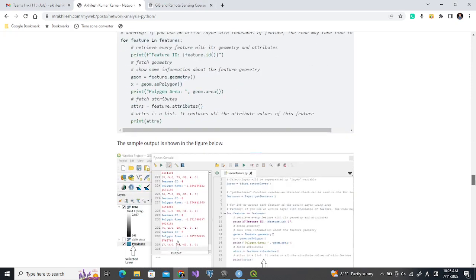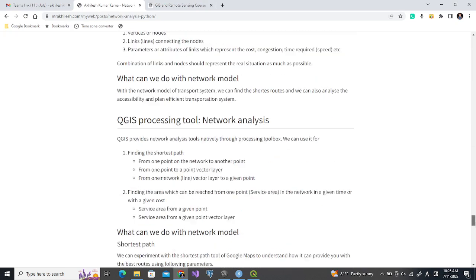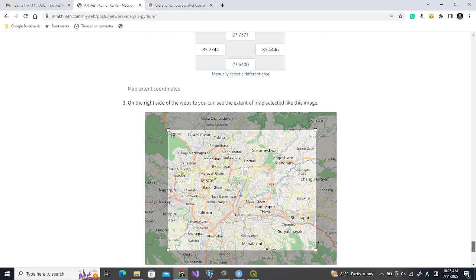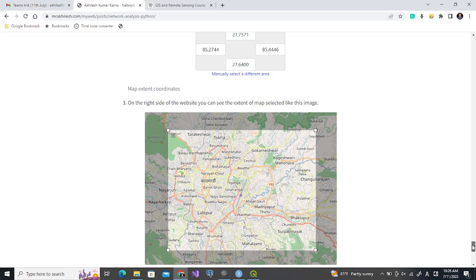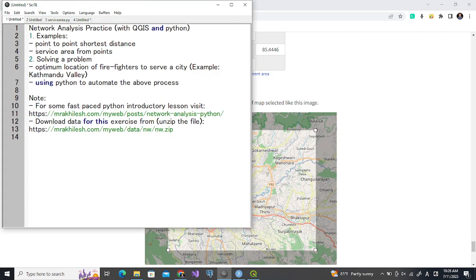I have explained how we can download the data using the OpenStreetMap API, but I have also given the data already downloaded here, so you can use this one also.